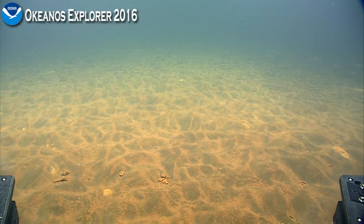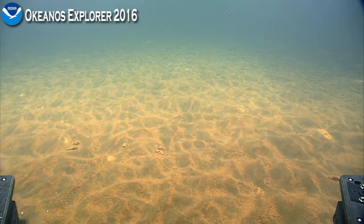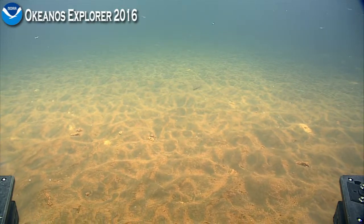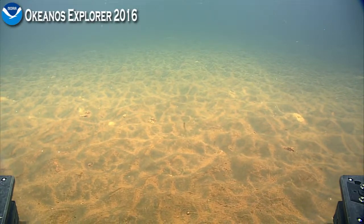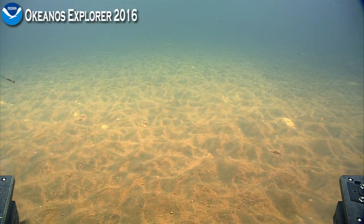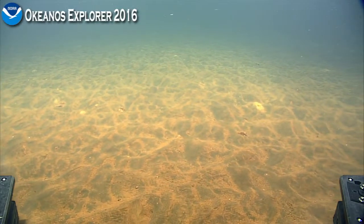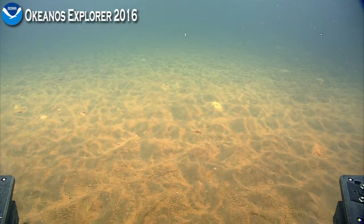So keep track of all these moves we're doing now in case we have to undo them. Since we have no visibility, it'll be our memory. What are those things on the lower left? Don't know yet, and I think we need to wait for the ROV pilots to set up and get a feel for where they are before we start asking them to look for stuff. Okay. So we're going to hang out for a little bit until they give us the okay.